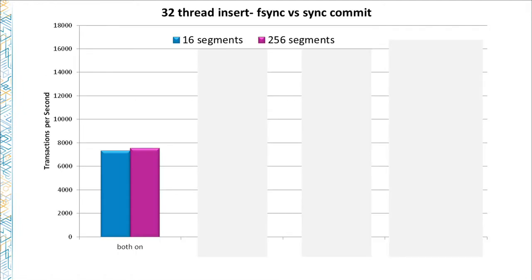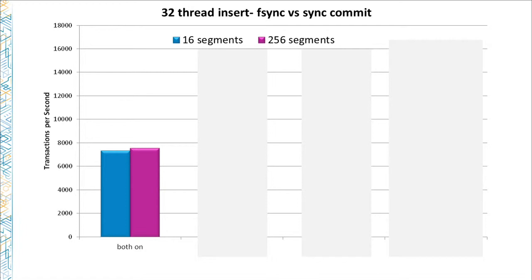So of course, we wanted to test this and show the performance. Here I'm doing an insert test, which isn't necessarily the normal way to do bulk loading, but it's one way people do it. On the vertical axis is transactions per second again. I start with 2 different checkpoint segment amounts to show some differences: the blue at 16 and the purple at 256. This is 32 threads inserting.